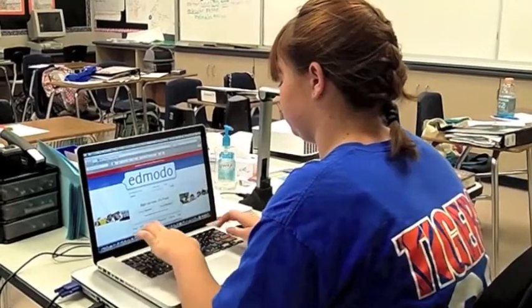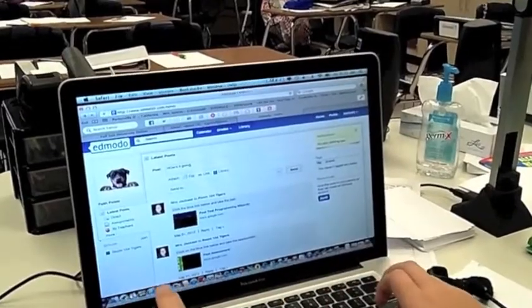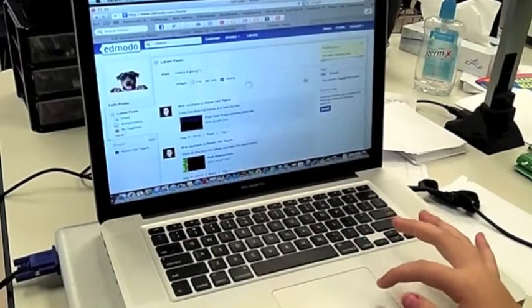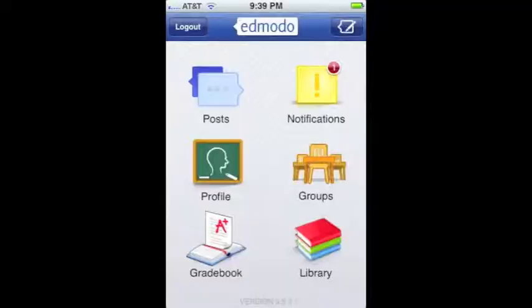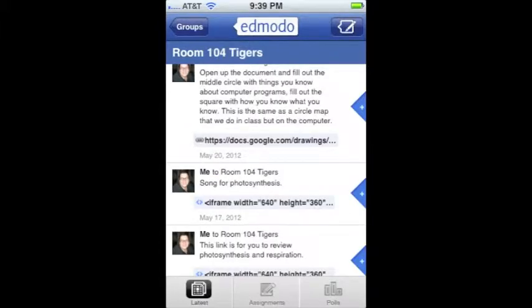One of the good things about using Edmodo for my cycle 3 is that I've already taught the students a lot about using the interface, and I feel that they will get more out of it the third time around. Another great thing about being able to use Edmodo is that students can use it on their smartphone, and so can I. I'm able to upload information from home or in class, and we can sit there and play on our phones and actually do classwork. I think students would really enjoy doing that.